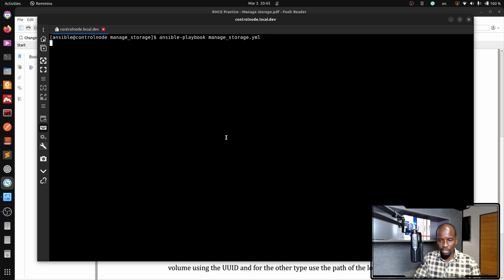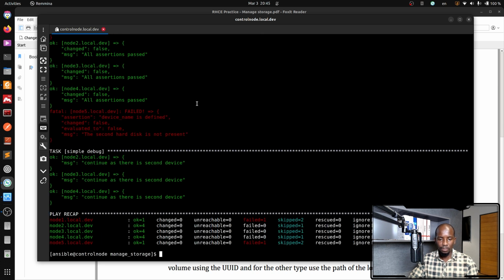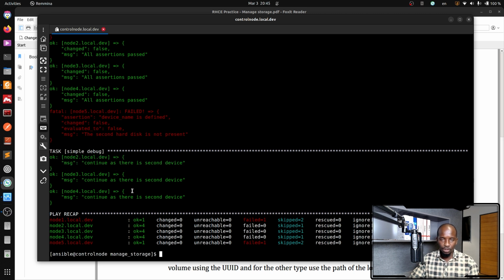If I go back here and execute that, we'll see that the last task is only executed on nodes which have a second device, and the other nodes will not be present. As you can see here, we have only second, third, and fourth. So that is the first way to check if the device is present, and to restrict the execution on other nodes which don't have devices.